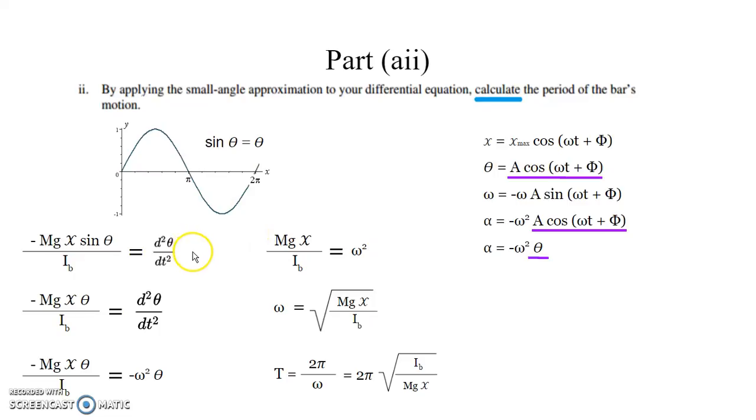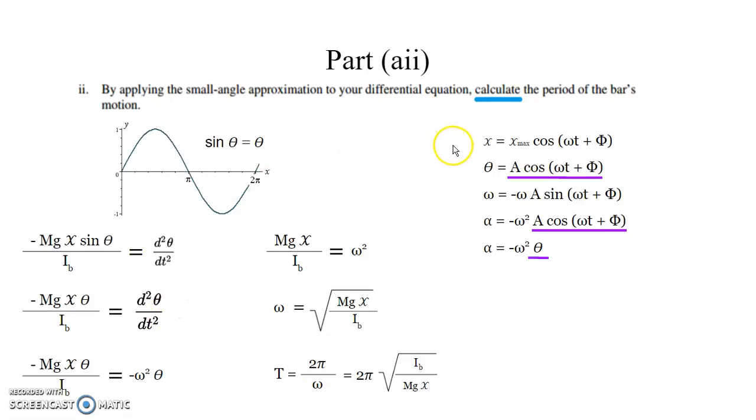So first, I began by copying down the differential equation we got in part 1 of A initially and divided by inertia on both sides. Then I applied the small angle approximation, which allowed me to replace the sine theta for theta. And at this step, since everything was equal to the angular acceleration, we couldn't plug it into the period function, which is 2 pi over omega, because the omega represents angular velocity and we have angular acceleration.